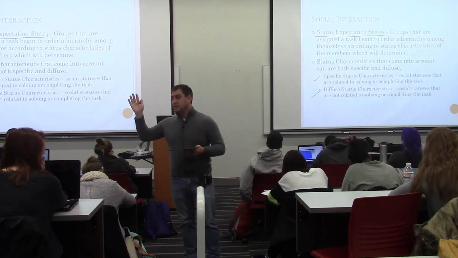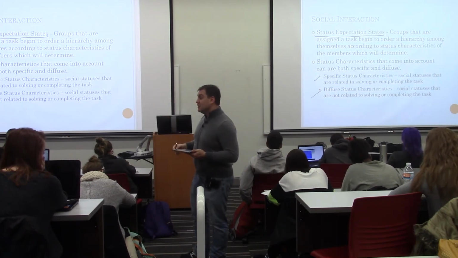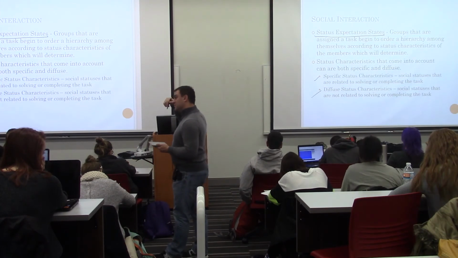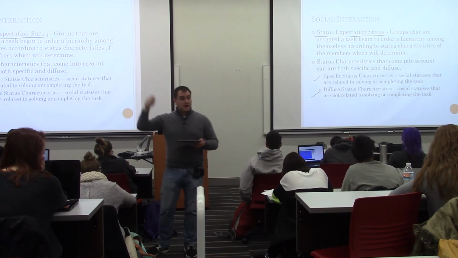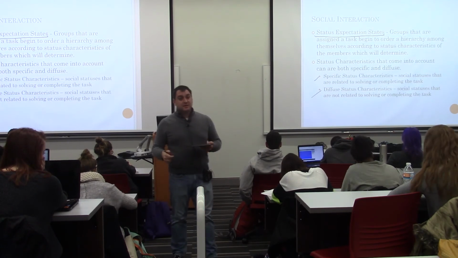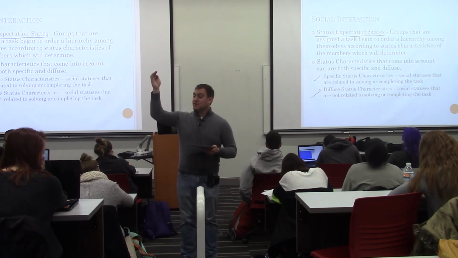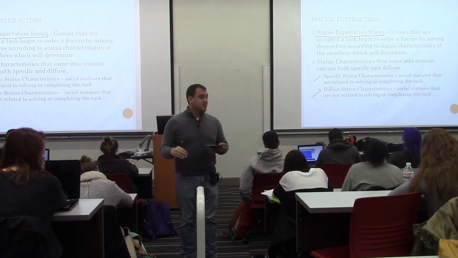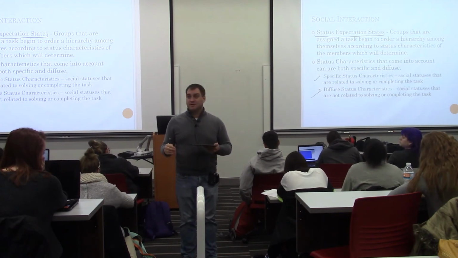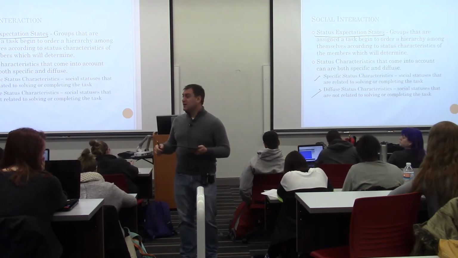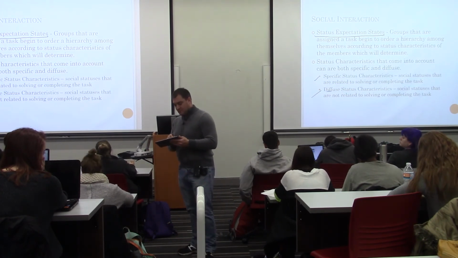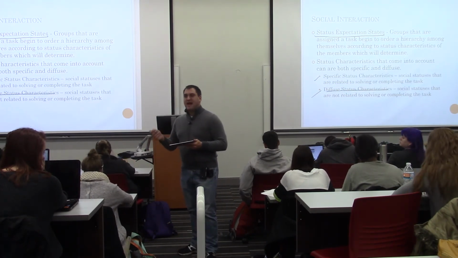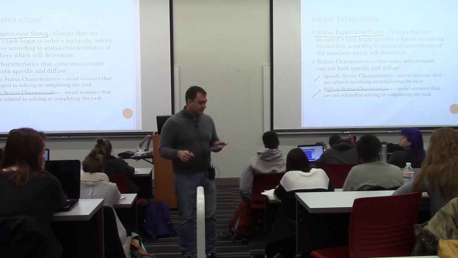But what Berger found was, no matter what, if you put freshmen, juniors, seniors, sophomores all together, the seniors would become the leaders of the group, and the freshmen would be at the bottom. This characteristic is known as a diffuse status characteristic, not based on the task at hand.